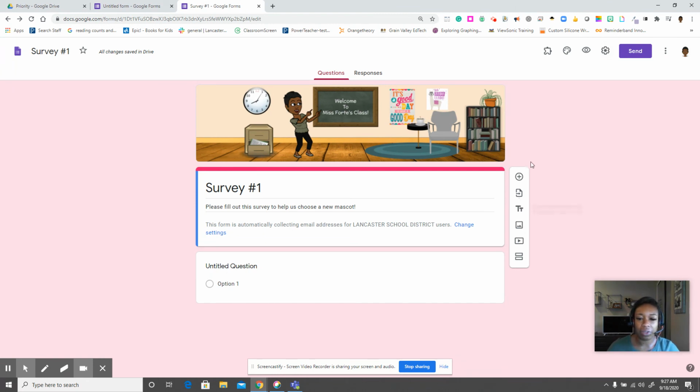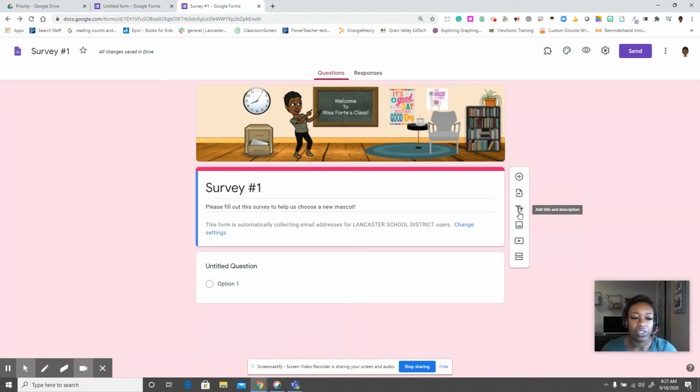But before that, you'll notice this little floating panel here. This top button is our add question button. So if you need to add in a new question, you'll go back here. This button allows you to import questions from a previous form. So if you have a survey or you have a contact form that you've created before, instead of having to start over from the beginning, you could import a form that has all of those pre-populated questions set up.